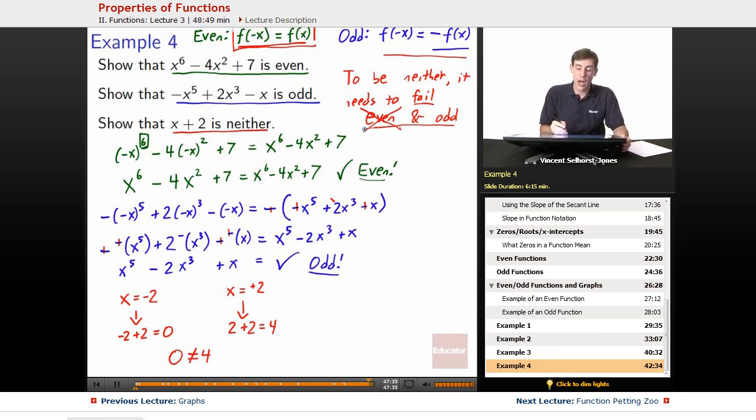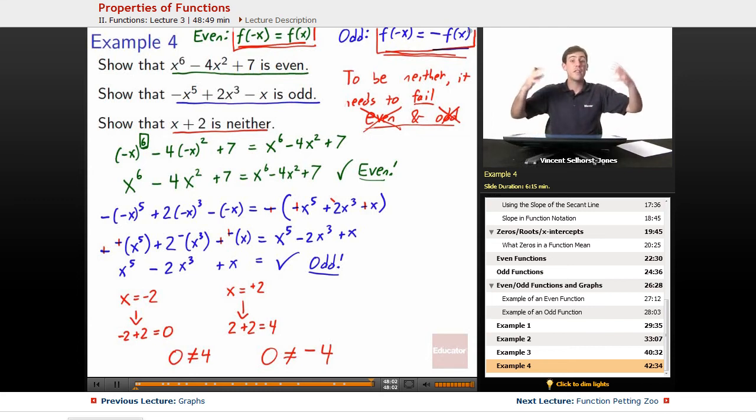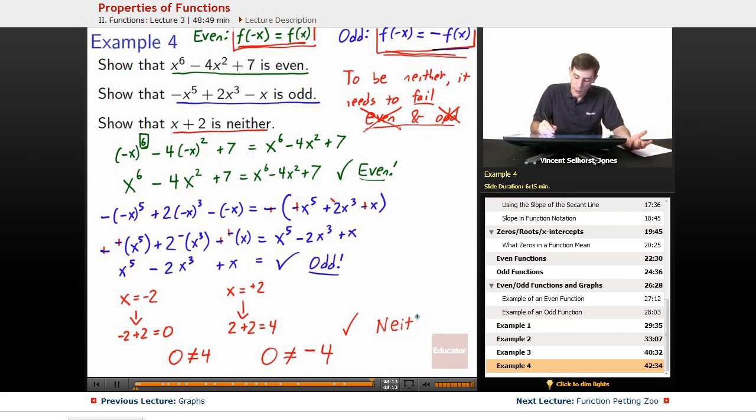Next, we want to show that it's not odd. Odd was the property that if we plug in the negative, it's going to be equal to the negative of the positive one. So 0 is not equal to negative 4 either, right? If we plug in negative 2, we get 0. If we plug in positive 2, it turns out that that's not negative 0, just 0. It turns out that's 4. So we fail to be odd as well, because it isn't the case that if we plug in opposite positive and negative numbers, we get opposite positive and negative results, because 0 is not the opposite of 4. It is just the opposite of 0, so it fails there. So it checks out. That one is neither.